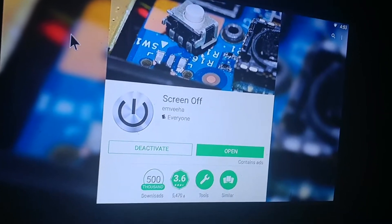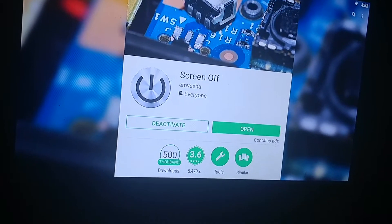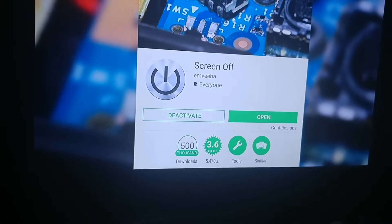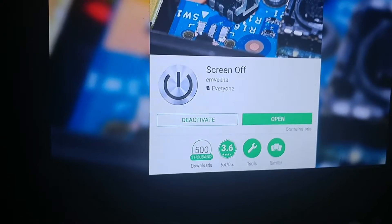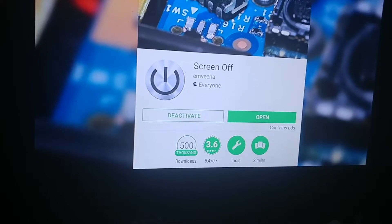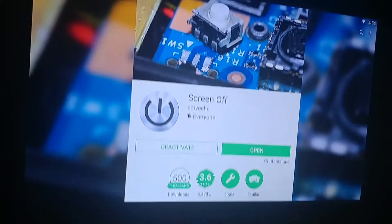Today I'm going to bring you another little app to help you control your H96 H2 Max Android box. Just like your cell phone, when you tap the power button it puts the phone to sleep, turns the display off and so on. You can do the same thing with your H96 box, so that you don't have to completely power it off — you can just put it to sleep and resume where you were.